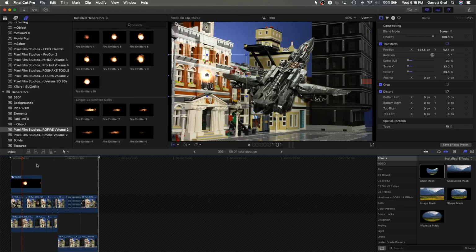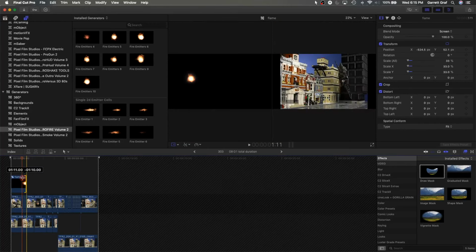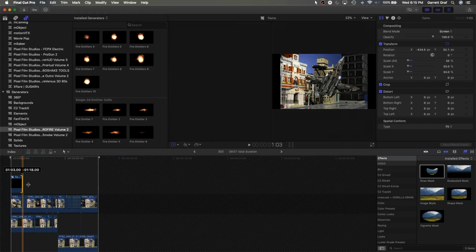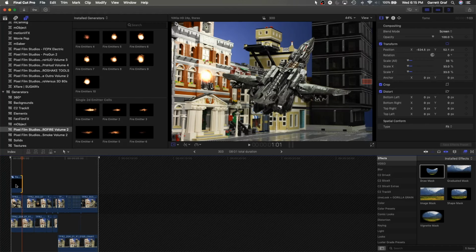Yeah, I'm thinking once I'm here, I should probably already be starting with a different flame effect. All right, we're going to keyframe.